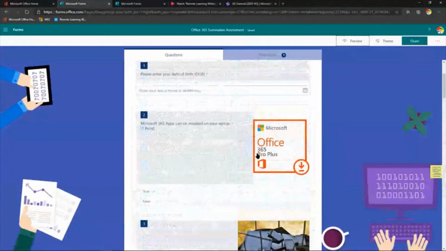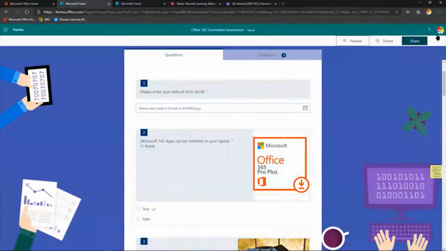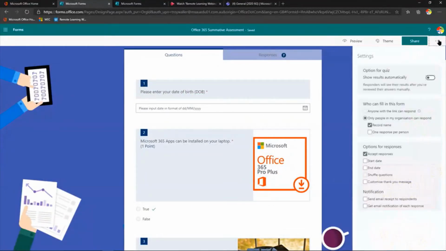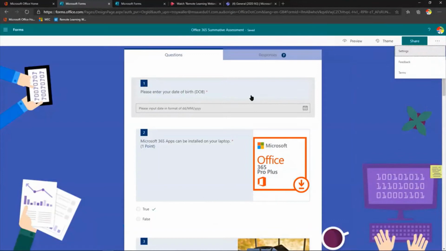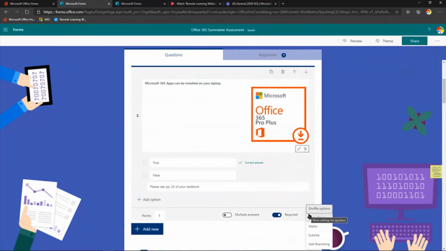Okay, now the other thing I want to share with you, though, before we jump out of this, is what's called branching. Okay, so when you look at my questions, I'm going to click up here, sorry, and then I'm going to go to settings. Why is it not letting me branch? That's okay. I think it's because I'm signed into the wrong tenant, but we have the ability, you'll see the branching icon will sit up here, or maybe it sits inside the question. There it is, so it's moved. So there it is here, add branching.